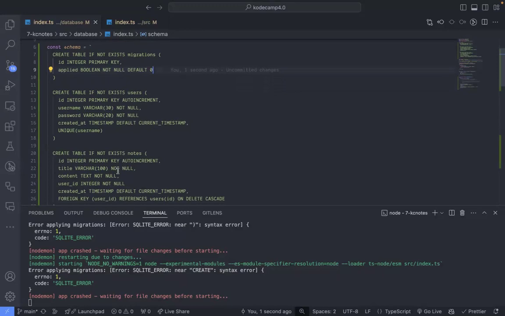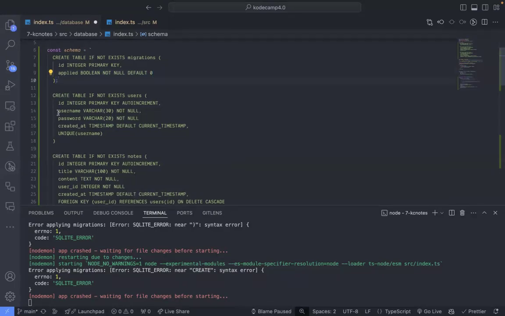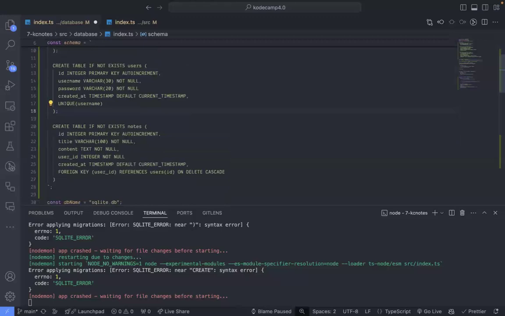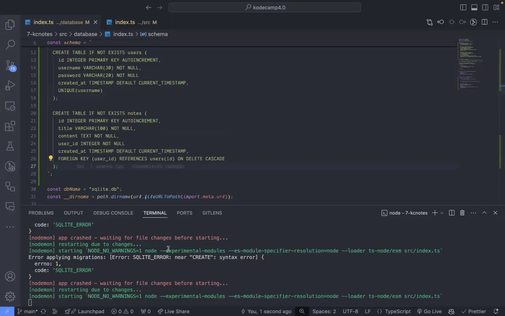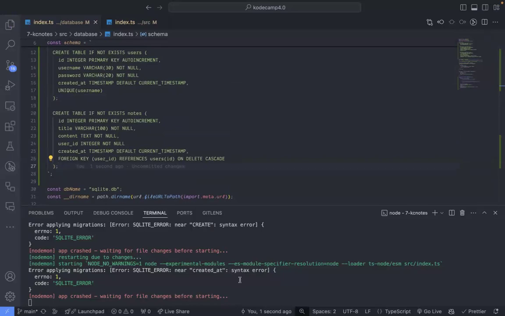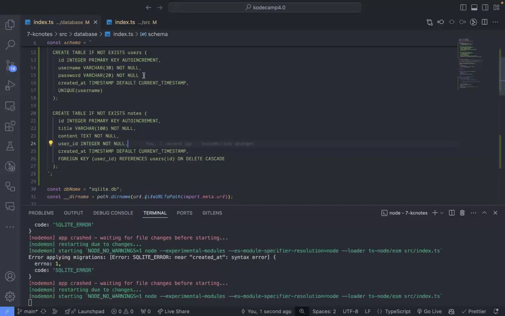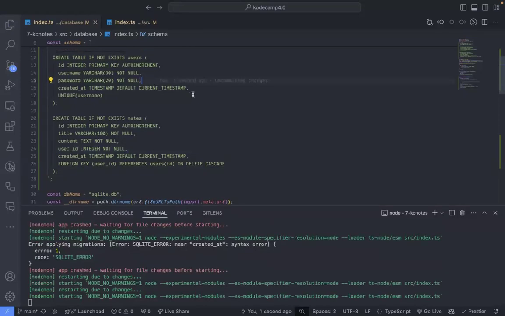ID integer primary key, then applied Boolean, not null, default 0. Okay, now I've seen that we're supposed to add a semicolon after every table. So we're supposed to add a semicolon here and here. Now let's start this and see. Okay, there's supposed to be a comma here as well, and then here as well. So let's see what we've got now.